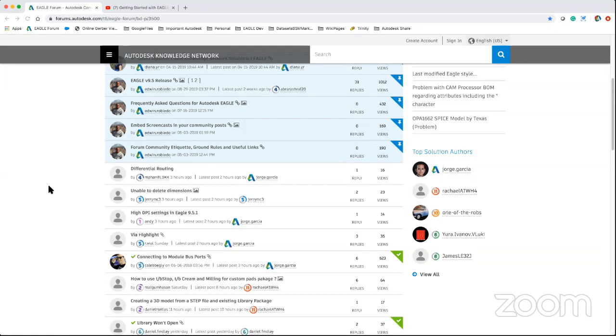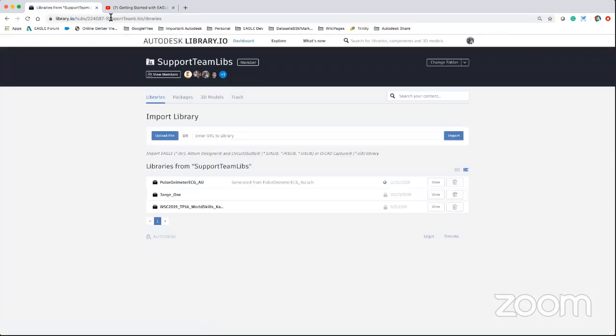Now, to convert over from Altium to Eagle, the designs itself, we don't really have the logistics to be able to convert the files. But if you visit library.io, on library.io we do have a method by which we can take the Altium libraries and we could actually convert them to Eagle.